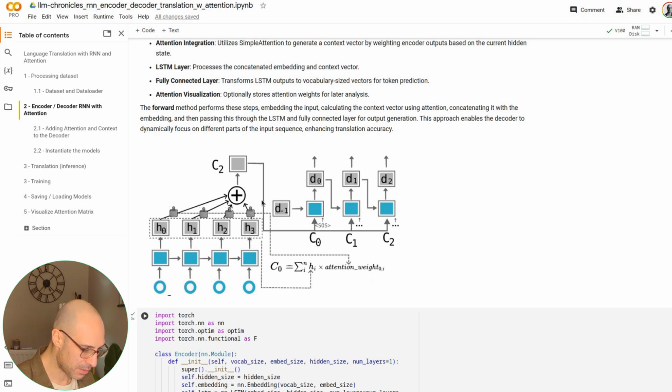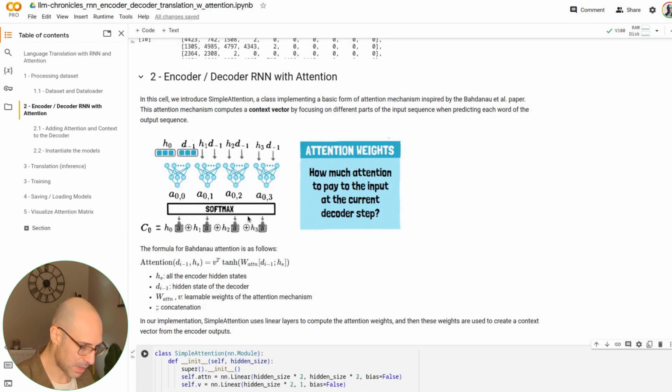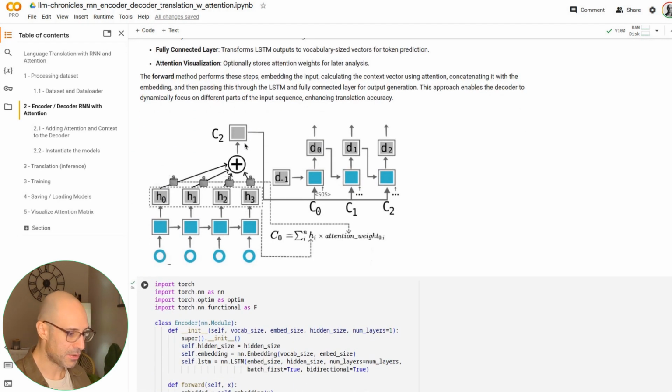And the way we're going to calculate this context is by using all of the encoder hidden states, which obviously map to input words in the original sentence, combined with the attention scores that the attention mechanism has learned. So we create this context and we concatenate it with the input.